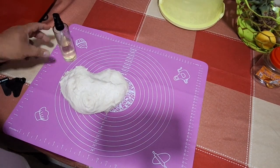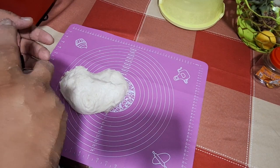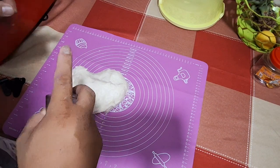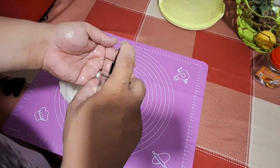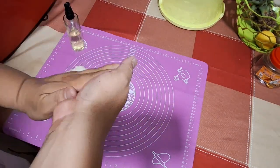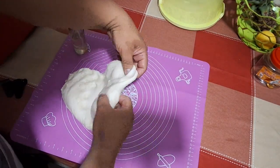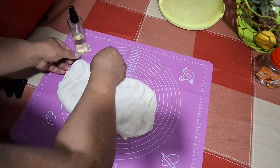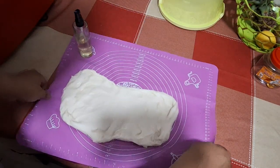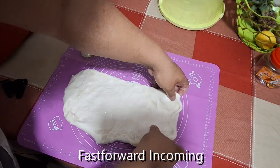And we're gonna form this loaf into a rectangular shape, and then we're gonna fold it or roll it into a log and then put it back in the bread maker, right? So we're gonna spray your hands with oil, right? And then use that so that you can form the dough into a rectangular shape, probably big enough for it to fit the dough pan, or the bread pan rather. I keep on saying dough, but you know what I mean.